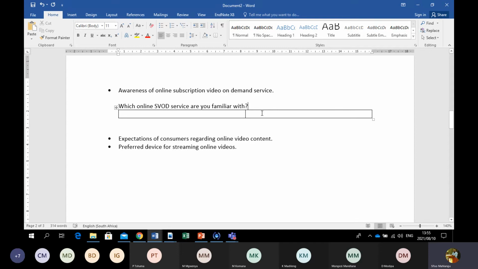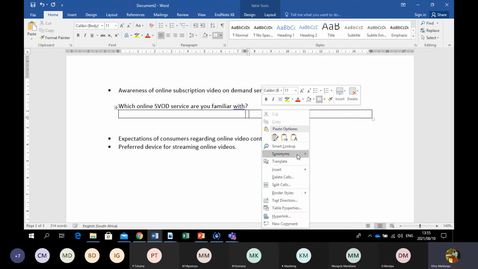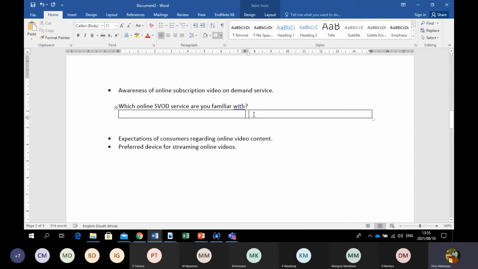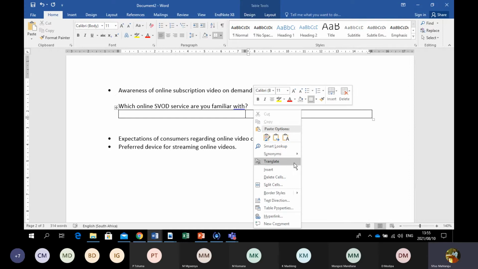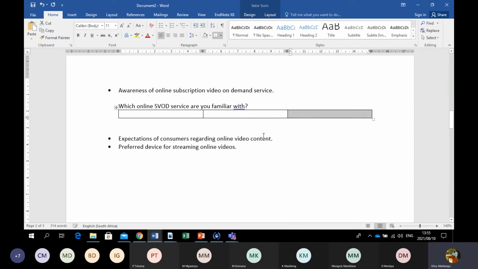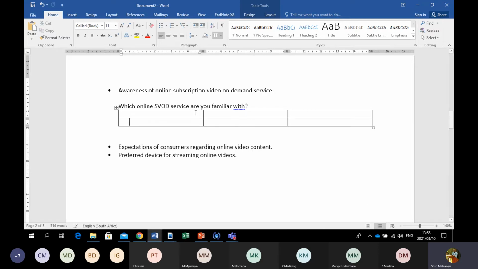You can ask this in a table, for example. Here we can have, let's quickly add another column. Netflix, for example, is number 1. You can have yes or no, or they can tick.